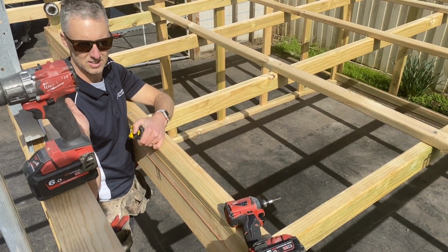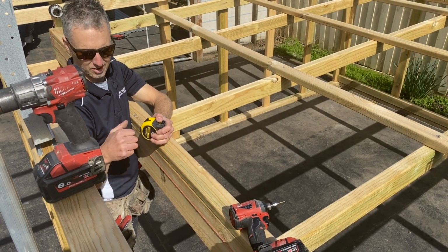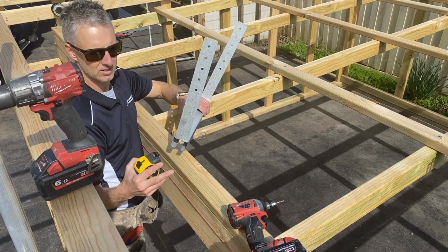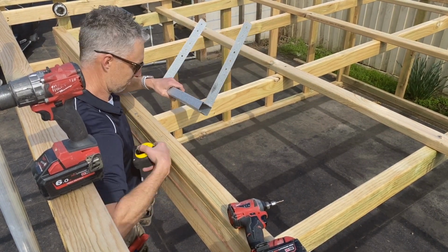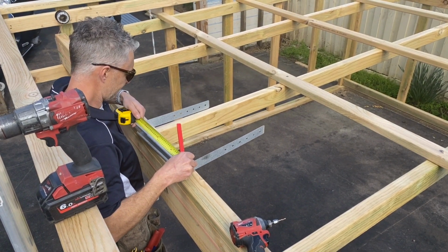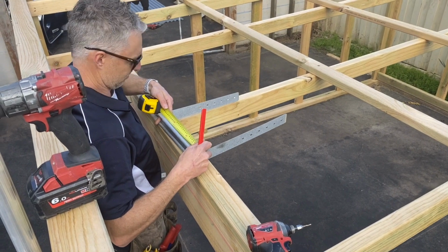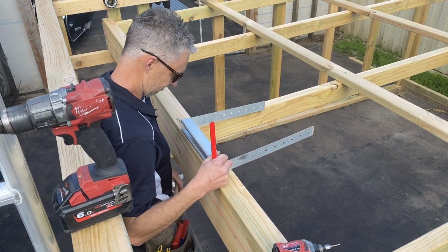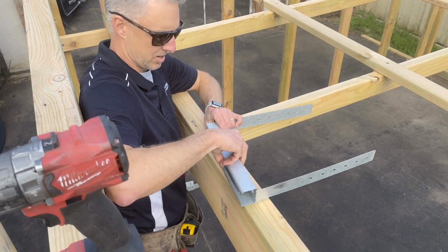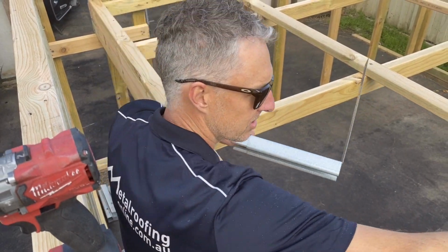So with my box gutter brackets, it's probably best if I go a little bit smaller than that, because I don't want to try and squeeze them in each time and find that it's too tight. So I'm going to set these box gutter brackets at 295 mil. So I've got 5 mil of play when I'm trying to put them in. Once you've got this box gutter bracket set up in the right position, all you need to do is put a steel fixed screw through the side there to hold it.